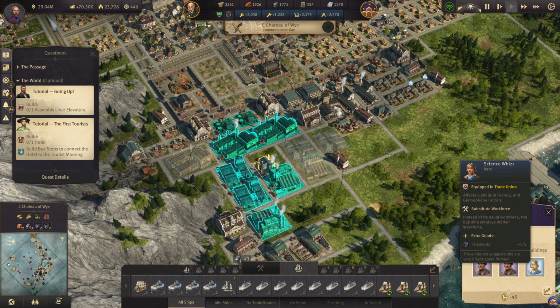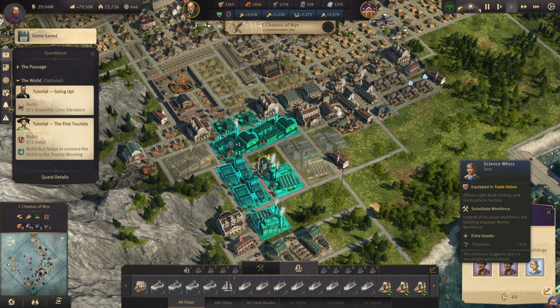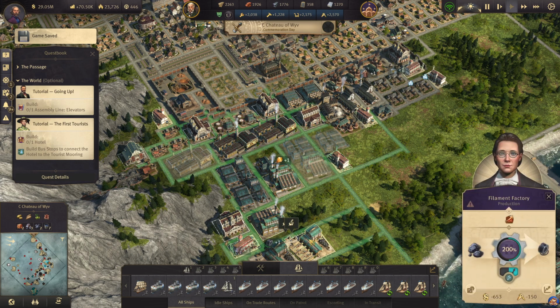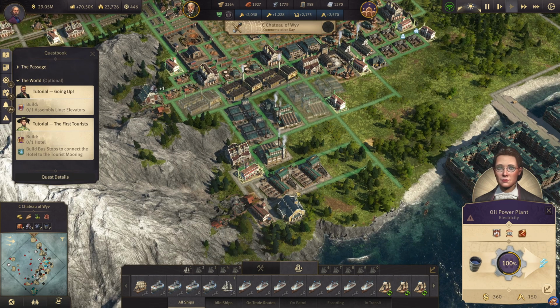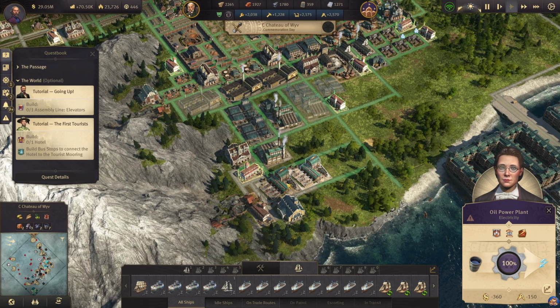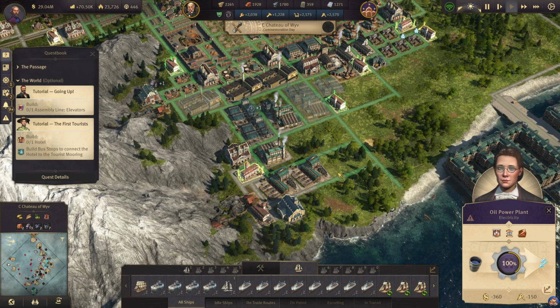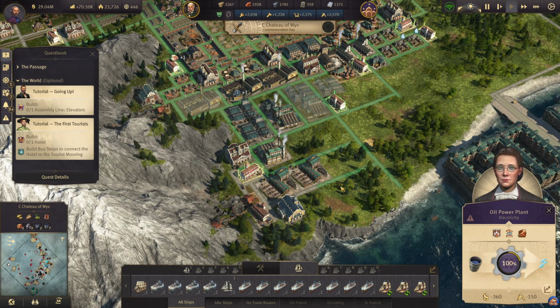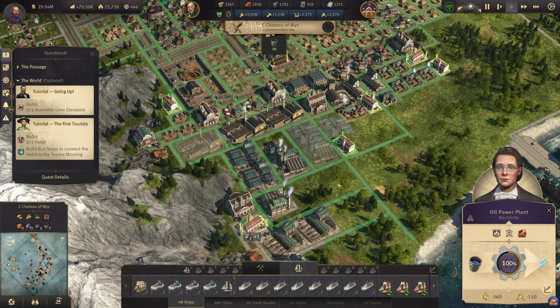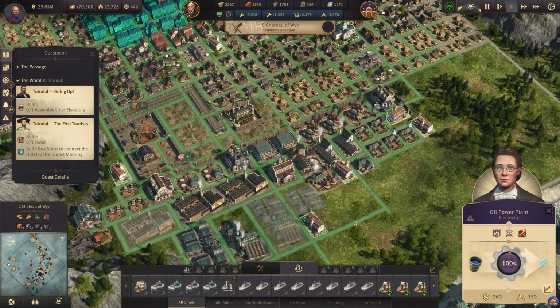And then we have the Science Whiz, which also affects the gramophone factory, but the light bulb factories too, and gives us extra filaments. Now the filament factories I put down here, which is barely as far as the electricity will reach. There was something I wanted to place down here, but I cannot remember what it was, so I'll probably get back to that.